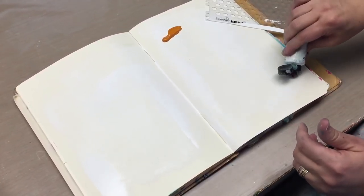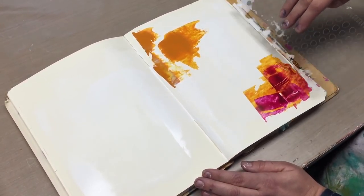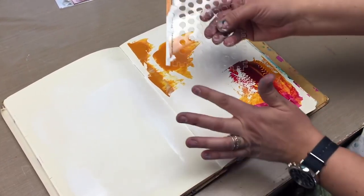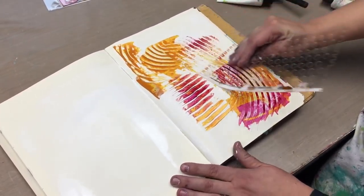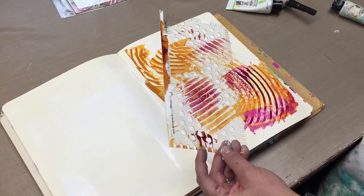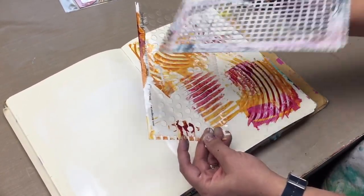And you can make it look like paste paper. If you have been around in crafting for a while, you remember what paste paper is - Google that and see, it'll be a treat for you to learn about. It's really cool handmade paper with all kinds of marks in it. So you take the comb version, the teeth version, and I'm just going to drag it right through that heavy body paint. Because that paint's thick, it's going to hold the texture and hold all those bumps and ridges. Every comb has a different pattern on each side, so you can get both of the combs. We put a design in there in the middle for you so that it's more versatile, and then you have different teeth patterns on all the edges of the comb.